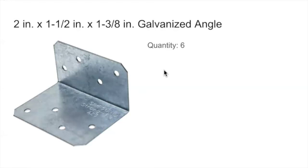Then we have 2 inch by 1.5 inch by 1/3 inch angle brackets. These will be used to attach the 2x4x8 onto the top frame.